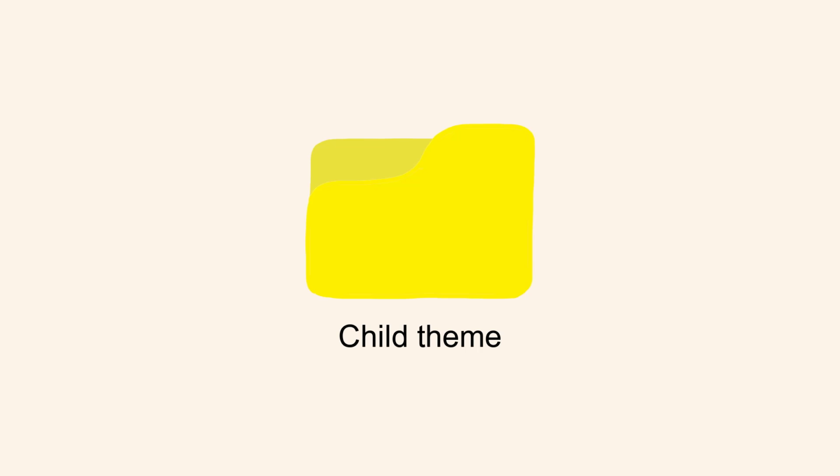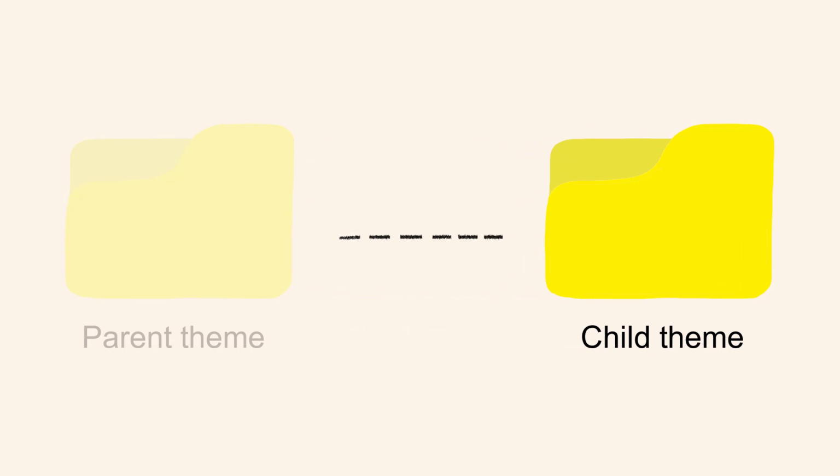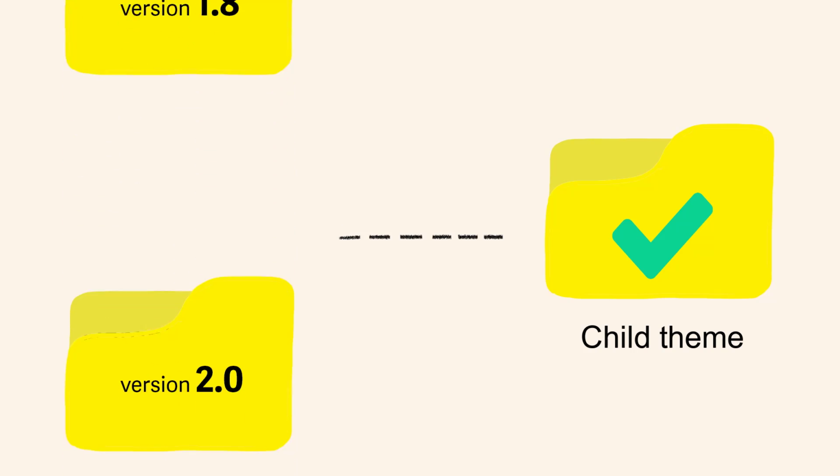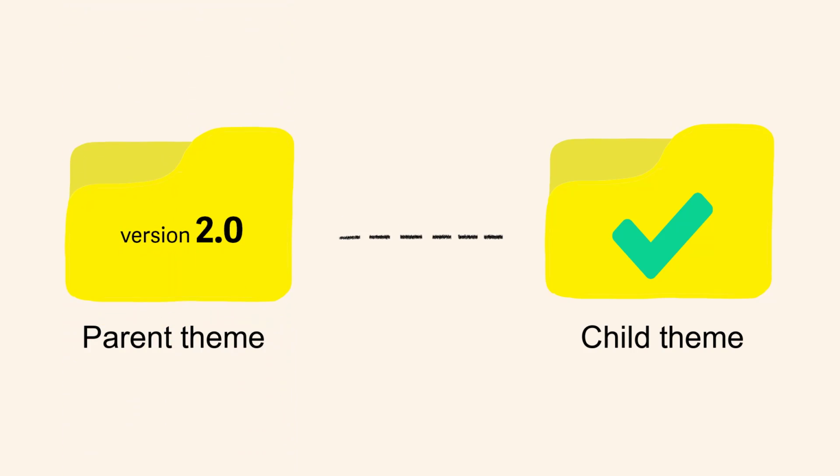The main reason to create a child theme is to make your changes to the theme permanent. If you don't know this already, it's very important not to make changes to your theme files, because when you update the theme, those changes will be overwritten and therefore lost. So that's the reason we create a child theme. Then it doesn't matter how much you update your theme, the changes in the child theme will stay untouched.